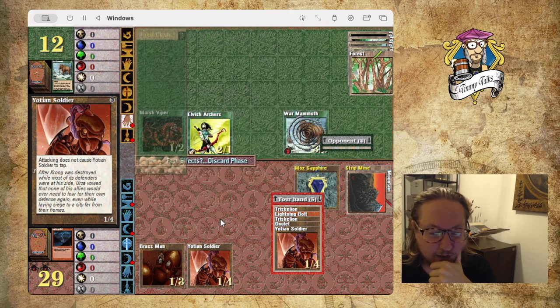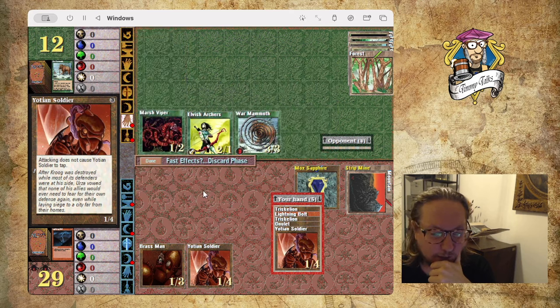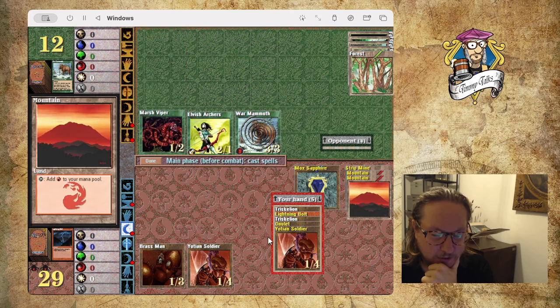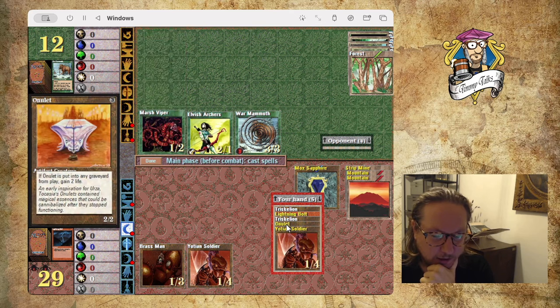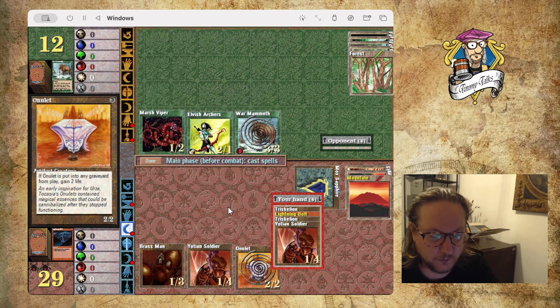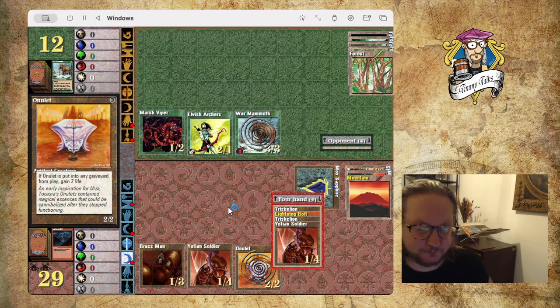I can do a kind of similar trick again. Oh, but he can again double block. Ah, that's so annoying. Let's just play a mountain then and play a card out. Onulet, why not? And of course we want to keep a mountain untapped for the bolt. Passes a turn.